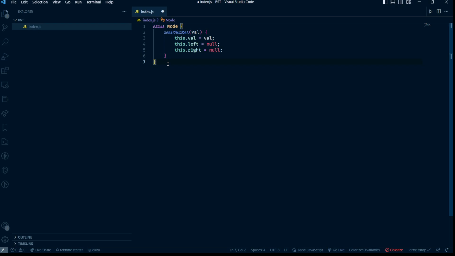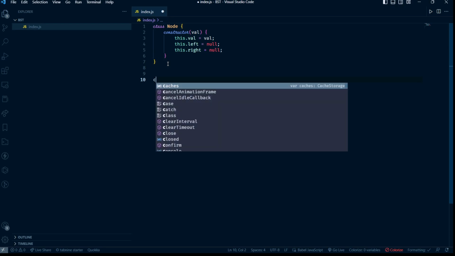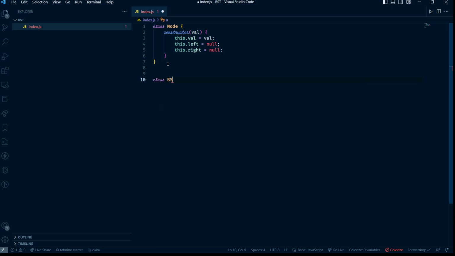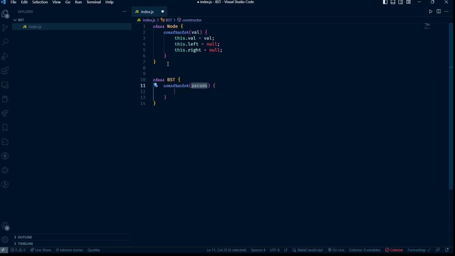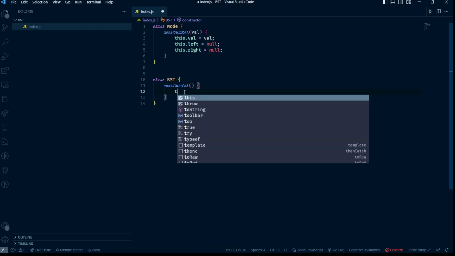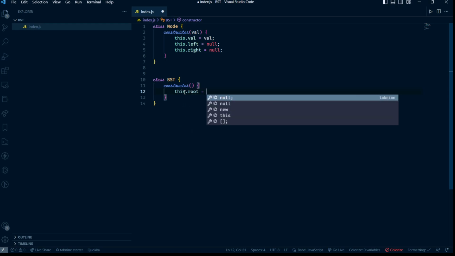Now let's jump to the BST part, I mean a class called BST. Inside this BST we will have a constructor. I think we should start with an empty binary search tree, so it will not accept any param, and here our root will be null, because if there is no element then it will be null.